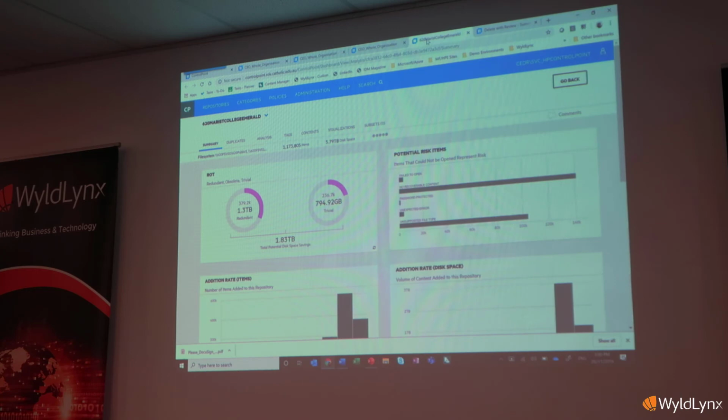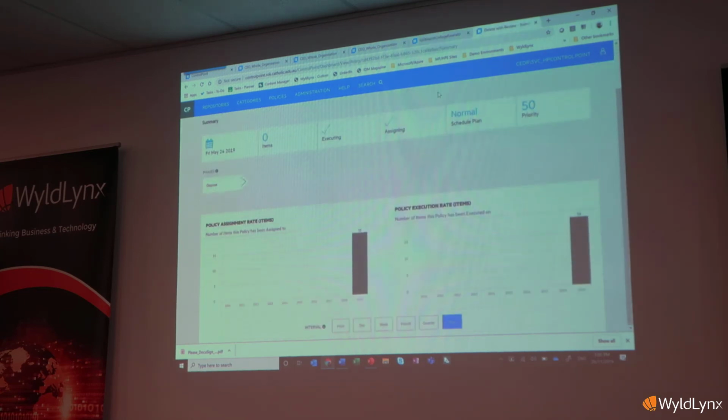We also use the tool to find out the files that are over 256 characters in length, or the file path, because the SharePoint tools, when you migrate them, they don't like it. You come back with an exception report. So again, not out of the box, but the data's already there. Gave them a report and said, here's 10,000 files that's going to fail. Do you want to fix them now, or do you want to fix them post? The other vendor is going to give you a list and say, these failed, what do you want to do? Whereas we've given you a list and said, here's a list, you should probably clean it up first so that you don't have any fails.